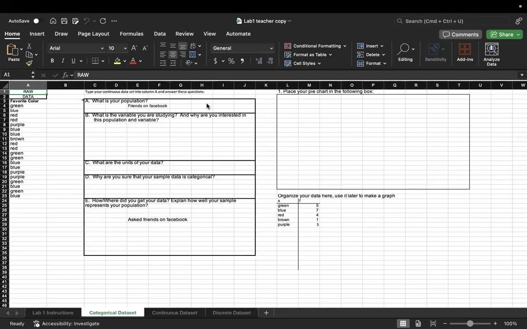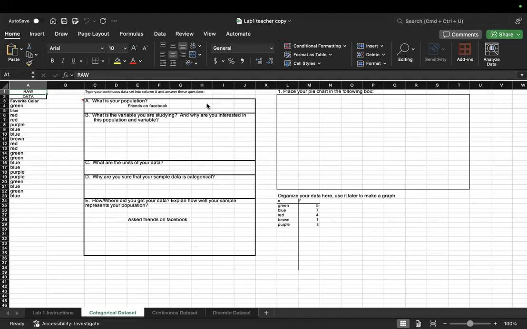So you needed three different types of data. You needed categorical data, 20 data values of that. You needed continuous, 20 data values of that. And you need discrete, 20 of that. If you do more, it's not a big deal, but please don't do less. I don't want to mark you down points for not having enough. I think the lab instructions itself says you need 50, but your reward for actually listening to me is that you only have to choose 20.